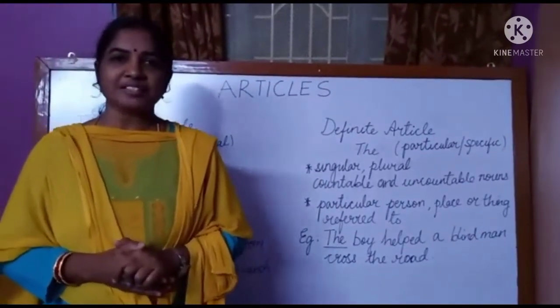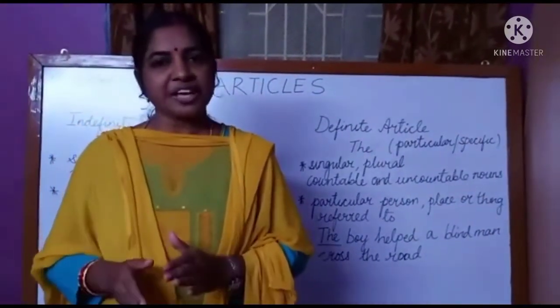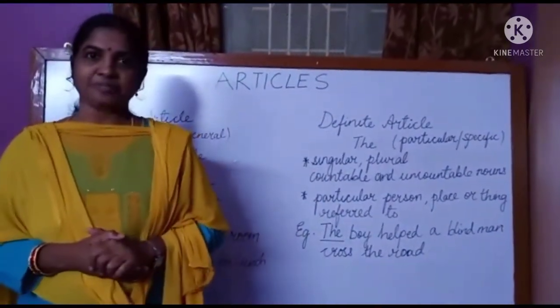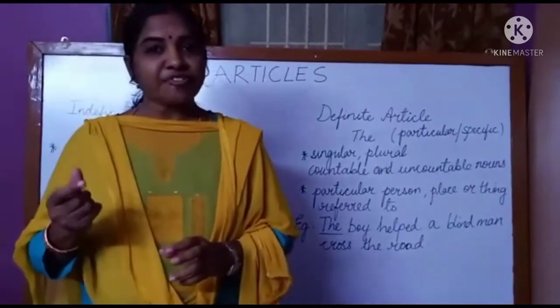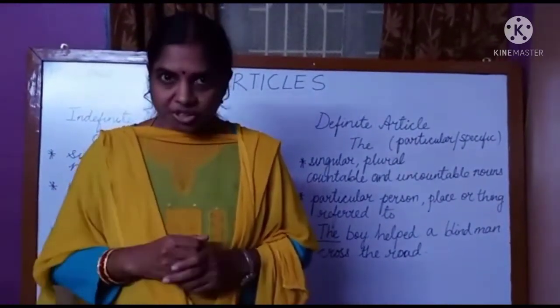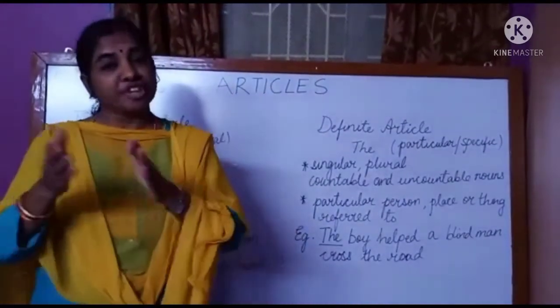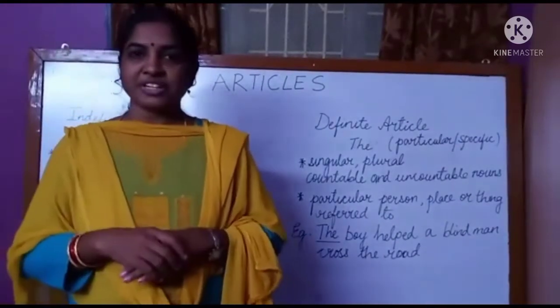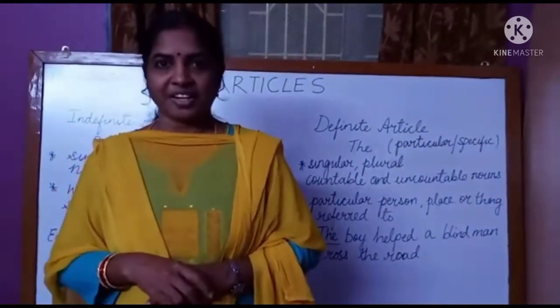By the end of today's class, you will be able to state and define the indefinite and definite article. You will be able to identify the articles before the nouns they are used. You will be able to differentiate a, an and the in the usage of sentences and write them correctly.